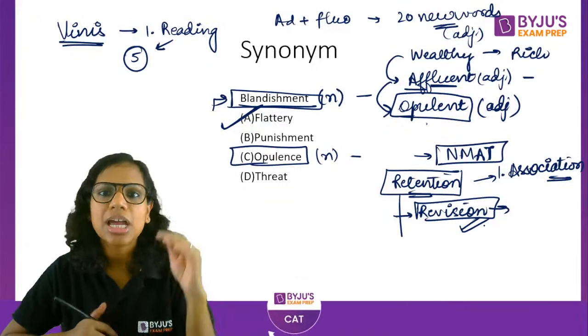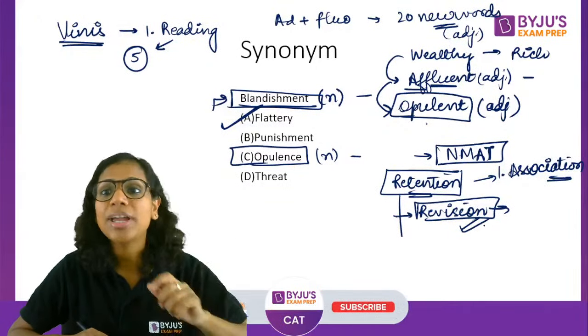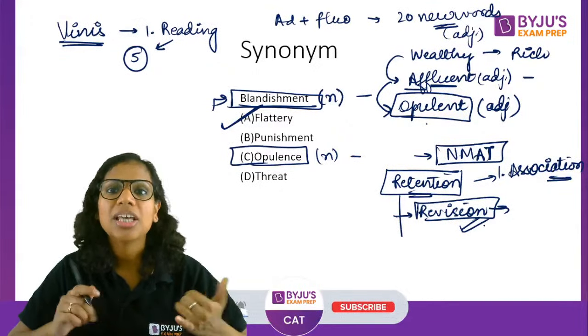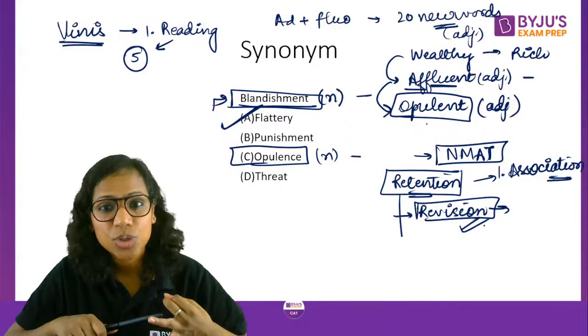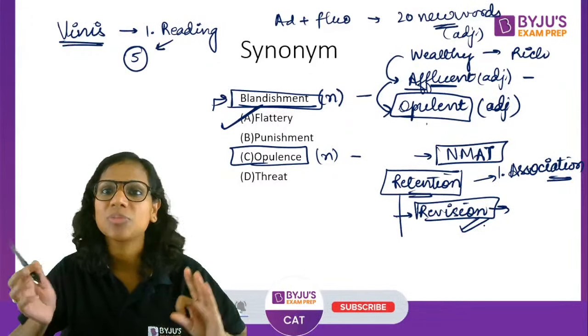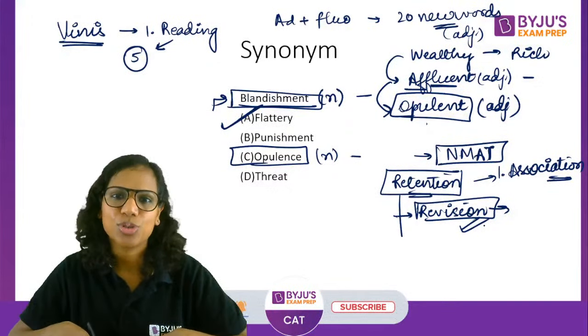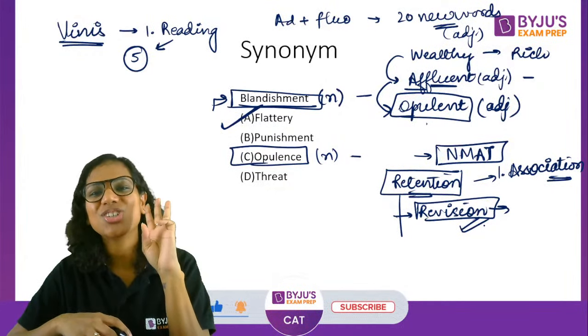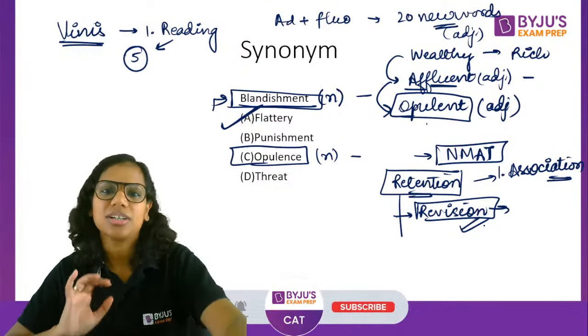Okay, so for instance, I did Word Power long back. If I hadn't picked it up after that, I would have forgotten all the words. But I picked it up again. I used those words again. I associated those words with some events. And that's how I remember those words. Right? So it's a combination of usage, association, and revision. That will work.